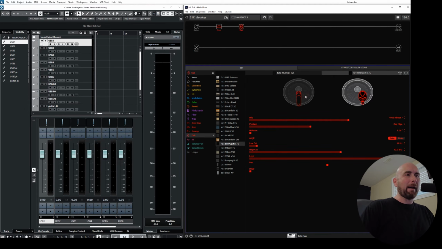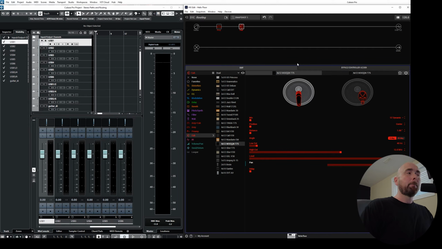So notice here I have a 57 dynamic blended with a 4038 ribbon mic. Both would go to both 1 and 2, or left and right, evenly. Again, nothing stereo about this, it's just mono, but we could blend the two different sounds of these mics. Now, how could we turn this into stereo? Well, quite simply, we could pan one mic to the left and one mic to the right. Now we have, let's call it, stereoization of this preset.